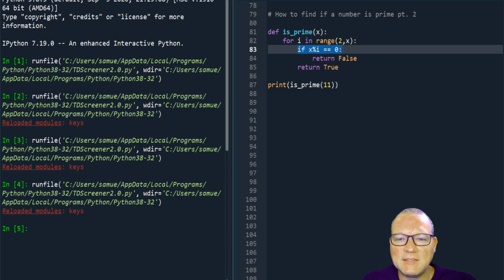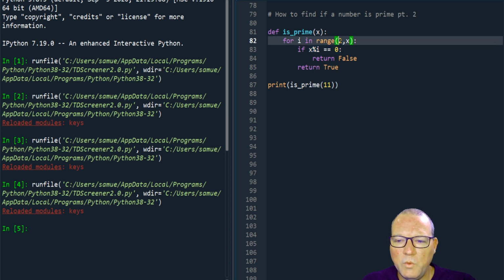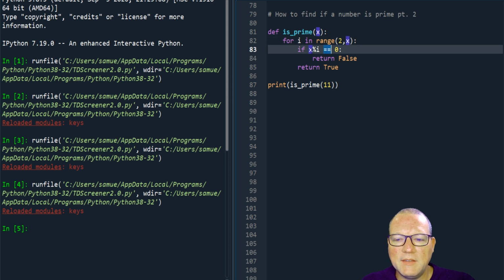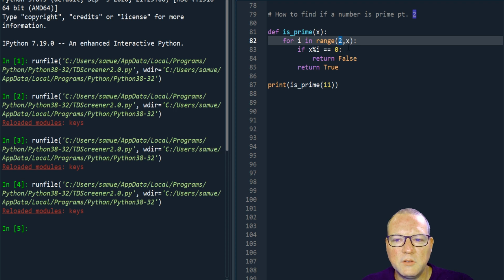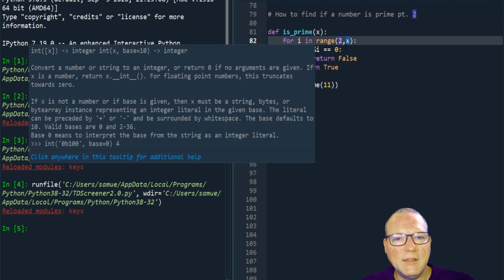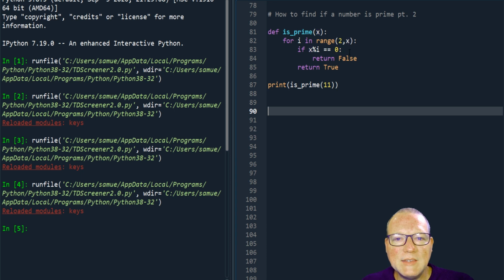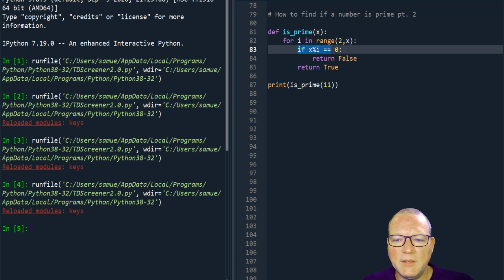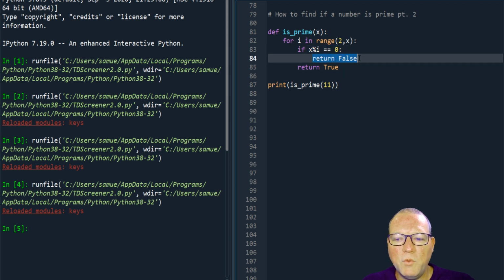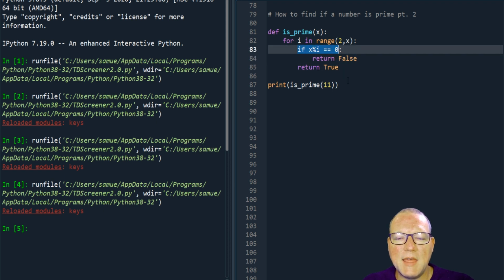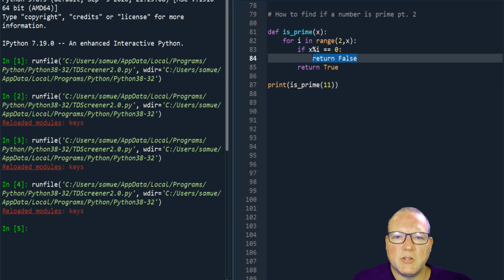If it has a divisor between 1 and the number right below itself, it cannot be prime. So if it has a divisor between 2, inclusive, and the number preceding itself, it is not a prime. So we are doing a condition statement. Then, if that condition is met, we do a set of instructions.